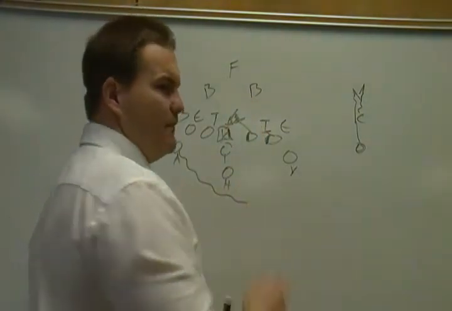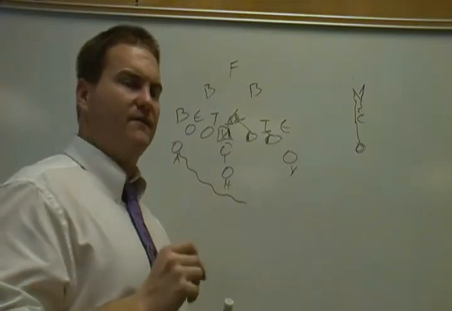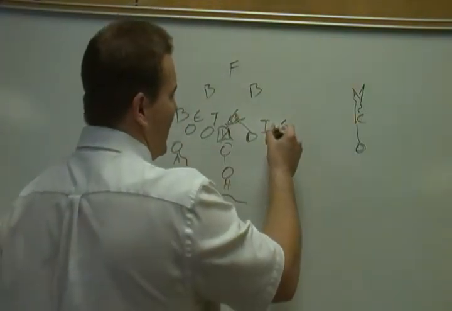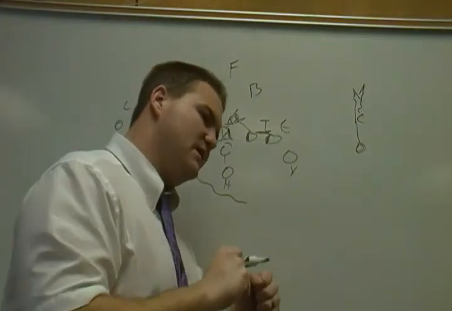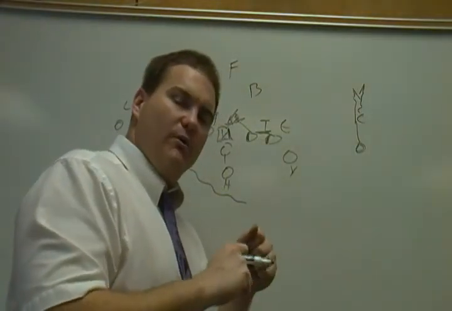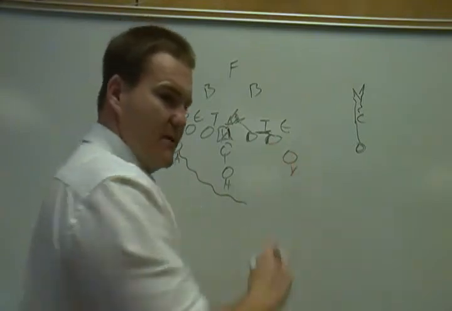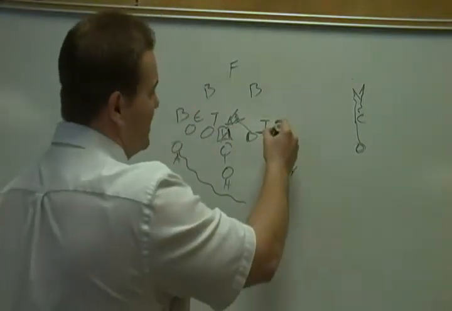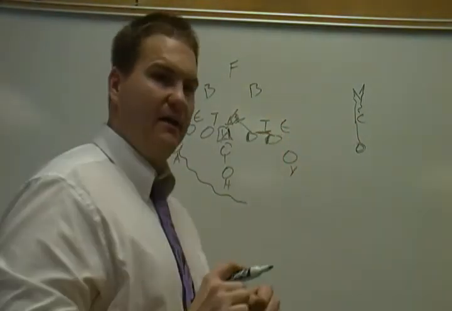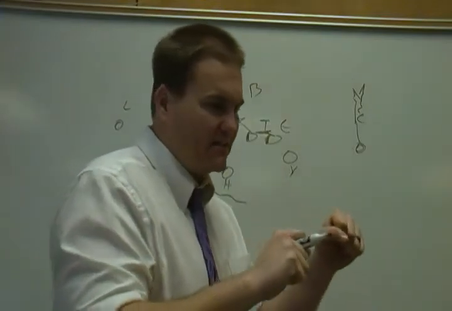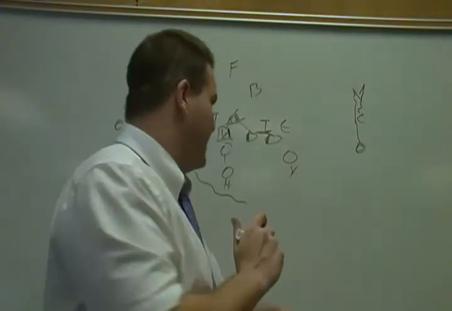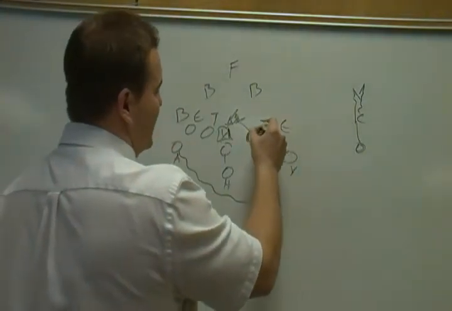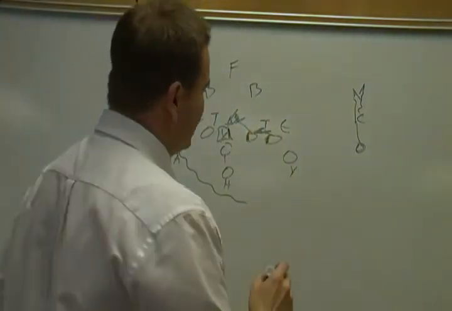Here, this is probably the most difficult block, but one that's important to teach again. Helmet across on this down block. Helmet across and drive. We need a good flat line of scrimmage here. Do not put your helmet on the outside, because if I block him with the helmet on the outside, the guy's going to bleed on in through the gap. Really hammer down, helmet across the bow, as they may call it, and block this person down.